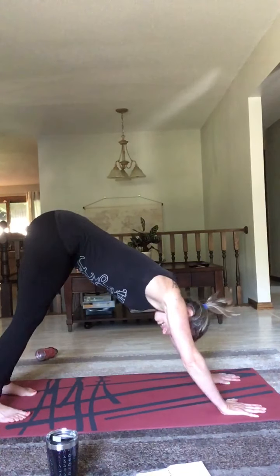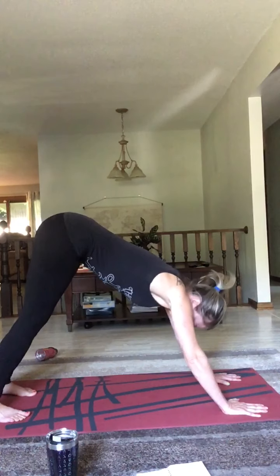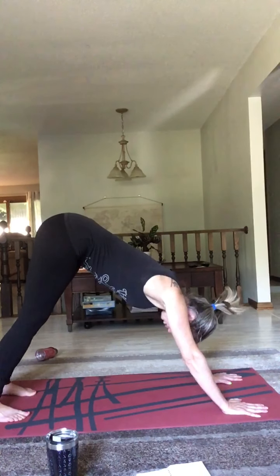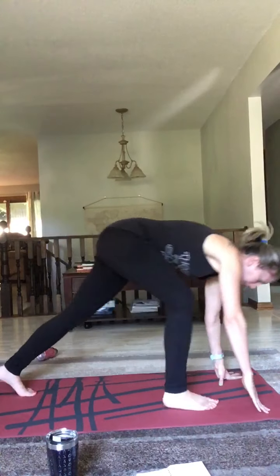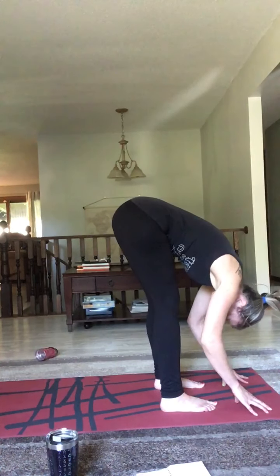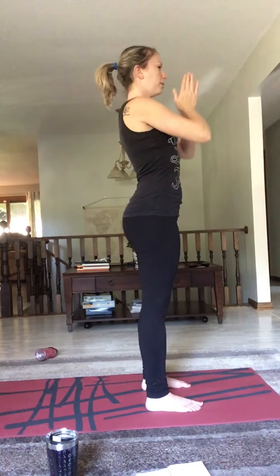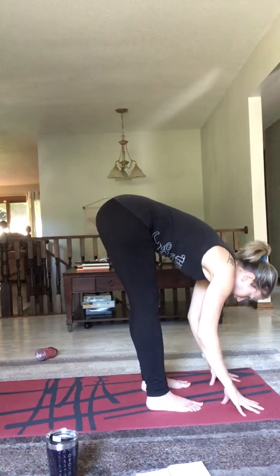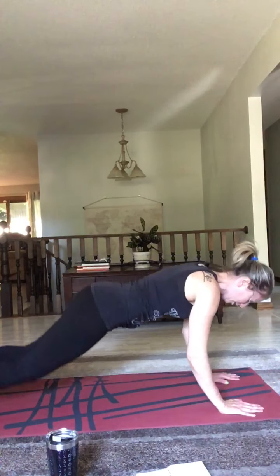Now you're going to take a few steps to the front of your mat — forward fold. Feel free to bend into those knees. Grab the opposite elbows and just sway side to side like a tree in the wind. Just relax, feel those muscles relaxing, shake it out. Come down to your fingertips, halfway lift, exhale, fold. Gently roll up to standing — head is the last thing to come up. Roll those shoulders, arms up over your head. Hands in prayer pose at your chest in Anjali Mudra. Hands up overhead, hands in prayer pose and float down. Fingertips to the ground, forward fold, halfway lift — make sure you straighten that spine, head straight out.